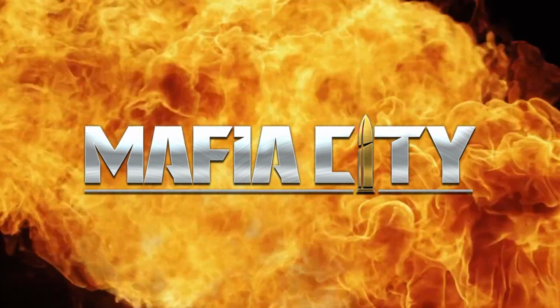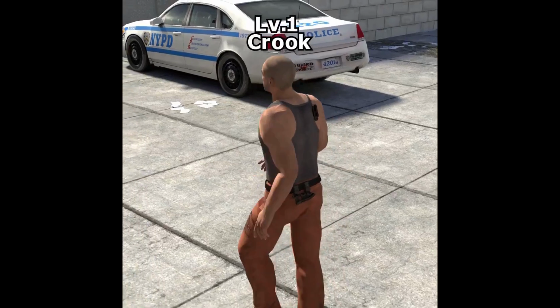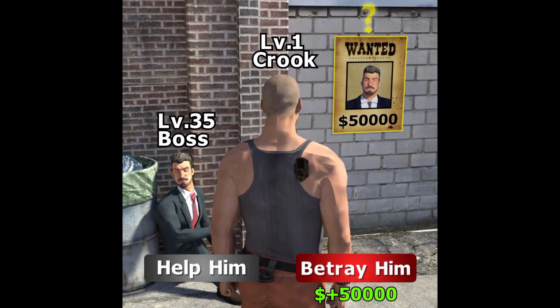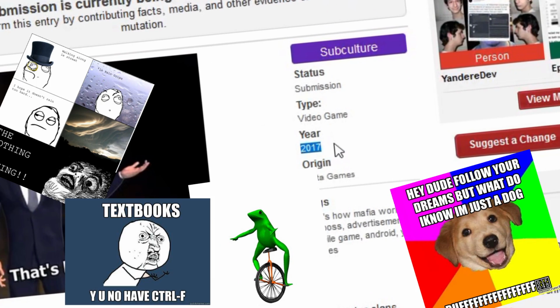Mafia City! It's another one of those quality mobile games you've probably seen the ads for. For those who haven't seen it, they usually show what looks like a GTA style game, typically involving some interaction between a level 1 crook and a level 35 boss. But wait, isn't this an old meme?